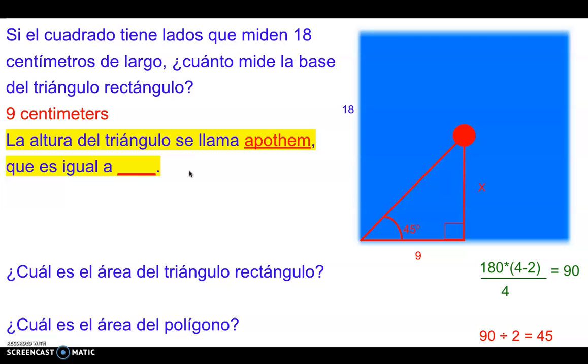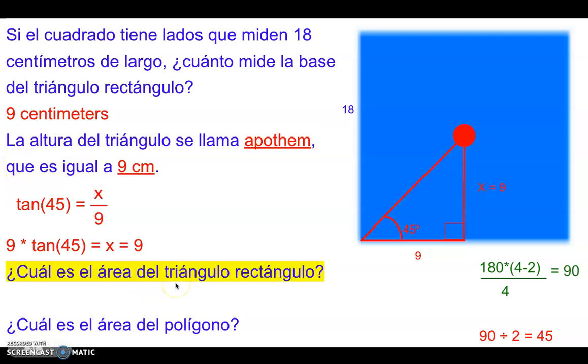Okay, so we're going to calculate that using trig. So remember, this is the opposite. This is the adjacent. So we're going to say tangent of 45 equals the opposite over the adjacent equals x over 9. Then we're going to take 9 times the tangent of 45, and that will equal 9. Then from there, we're going to determine the area of this entire right triangle. Because x equals 9, we should be able to find the area of this entire triangle. Oh, whoops. So yeah, you can write in 9 centimeters here.